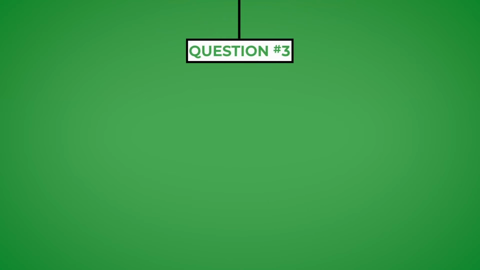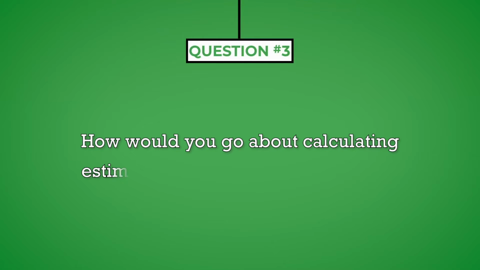Question number 3. How would you go about calculating estimated taxes for the current year? Like individuals, companies are required to pay taxes throughout the year. Most individuals, however, have taxes withheld from their paychecks and, if necessary, pay estimated taxes. Companies, on the other hand, need to pay estimated taxes each quarter, as that is the only mechanism to pay taxes regularly. At the highest level, estimated taxes for a business are based on forecasted taxable income.